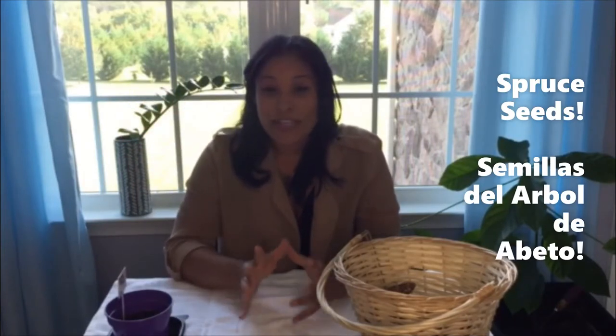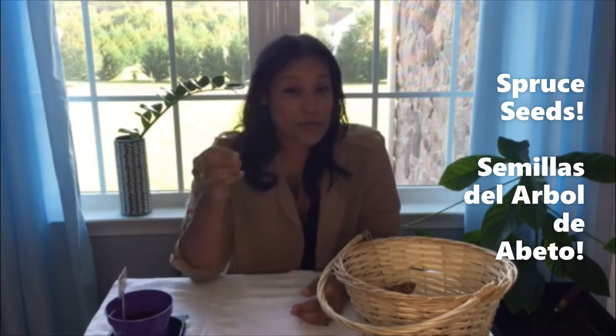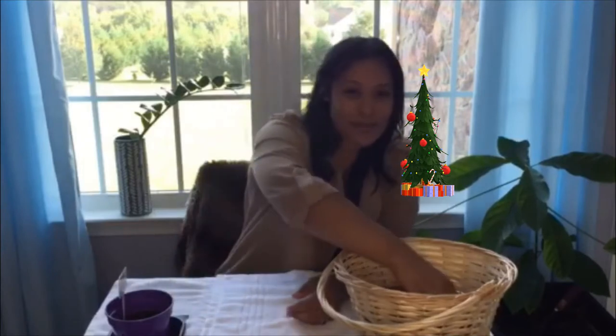And welcome. Today we're going to be talking about how you can collect the seeds from the spruce so you can grow your own spruce, your own Christmas trees, from the cones. You can get like 50 or 100 seeds from a cone, okay?